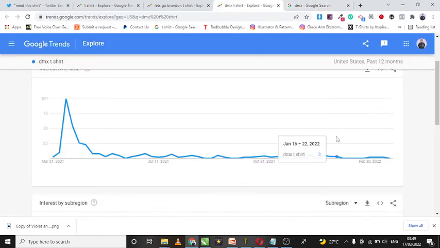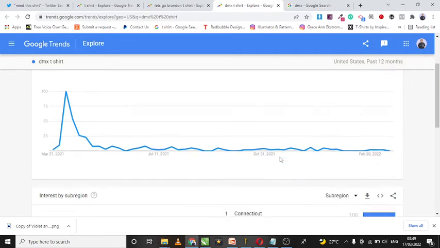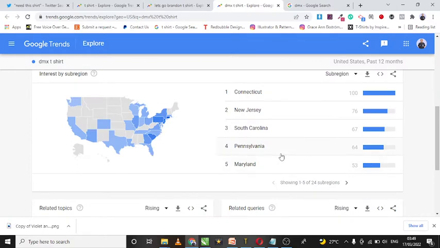So this is actually a good one to jump on at the moment too, because a lot of his fans will be seeking to put on his merch and to buy. And you can see this is actually down, but I'm certain if I should come back to this particular DMX t-shirt by next month, you'll see that there's a spike, because a lot of people will be shopping for his merchandise, and that's how you make a lot of money.